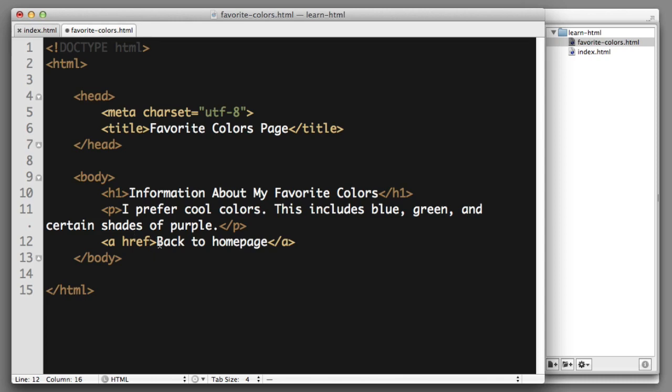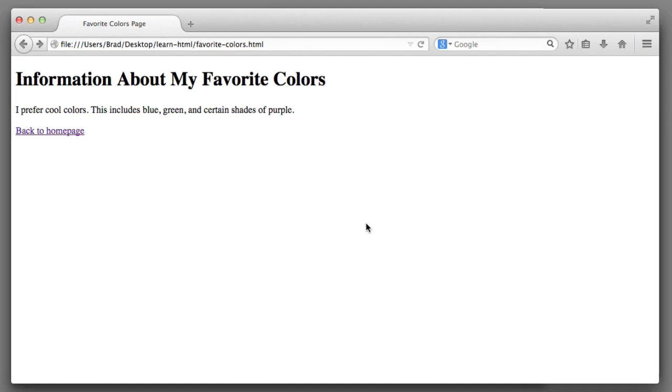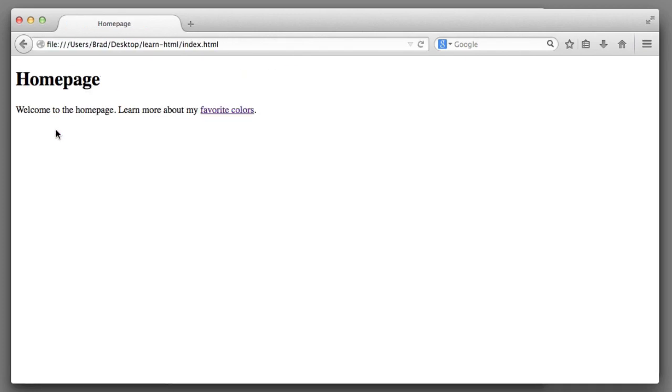So we include the name of the attribute and then an equal sign and then quotes, and then we just include the name of the file that we want to link to. So in this case, we want to link back to the home page, index.html. So to review very quickly, HTML attributes come in pairs. The first half of the pair is the name. In this particular instance, the name of the attribute that we're setting up is href, and the value is obviously index.html. So if I save and then refresh in the browser, you can see that the new page includes a link back to homepage. If we click or tap that, we are obviously taken back to the homepage.